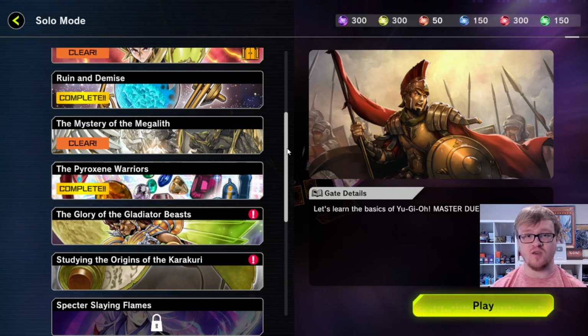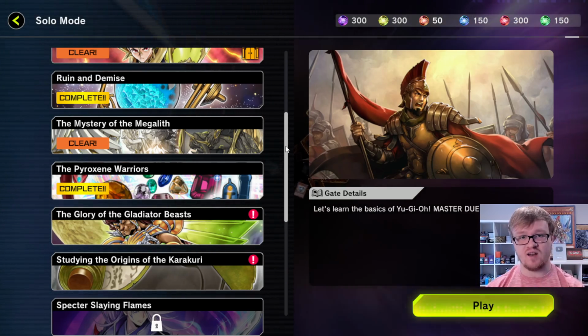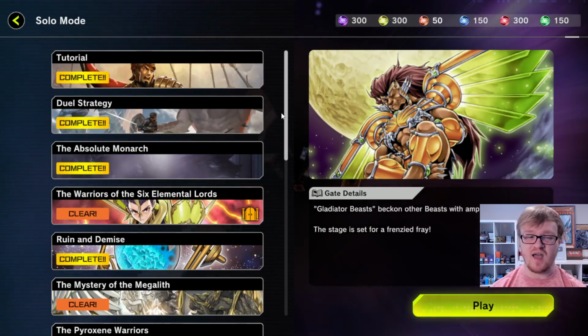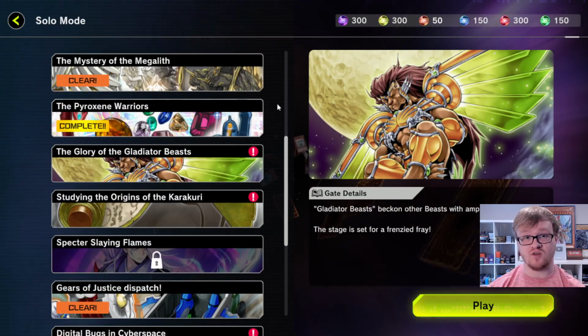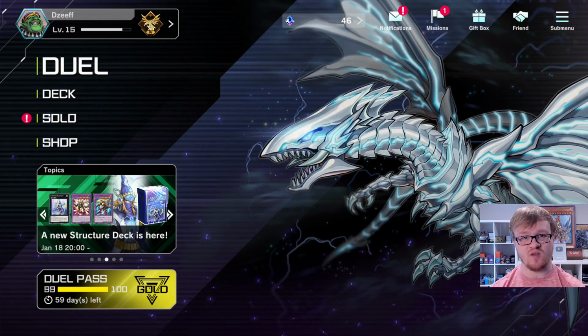If you haven't played Yu-Gi-Oh! in a while, or if you're a brand new Yu-Gi-Oh! player, you get to try out a whole bunch of different decks. And actually, once you complete these modes, you are given a basic deck with the archetype that was featured. I'll mention here that I haven't gone through and played all of the solo mode things, but I think it's a really good starting point for newer and returning players that are trying out Yu-Gi-Oh! Master Duel.